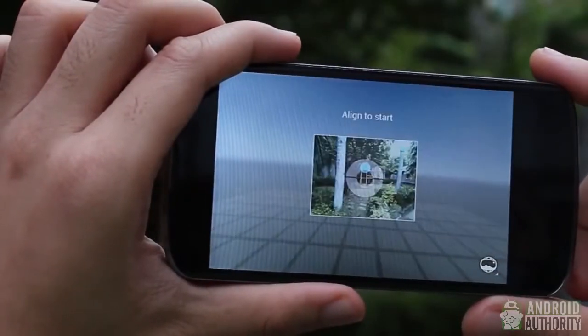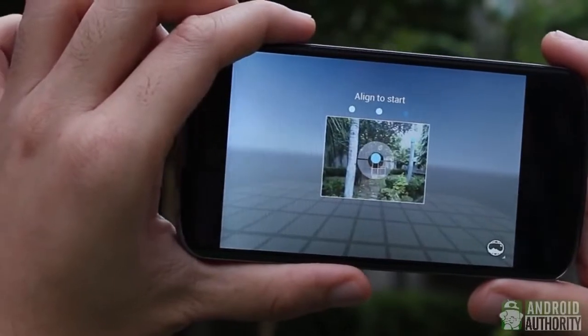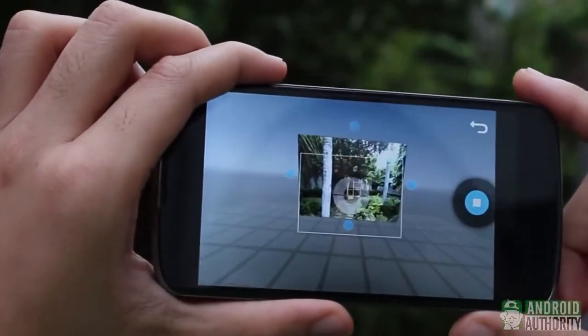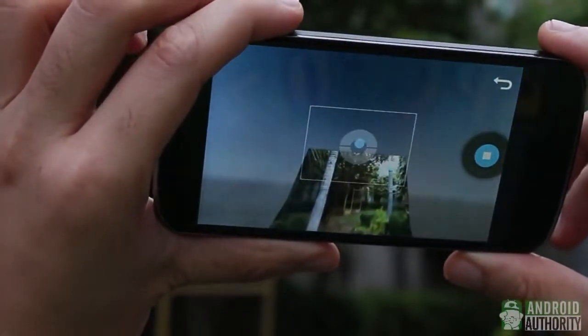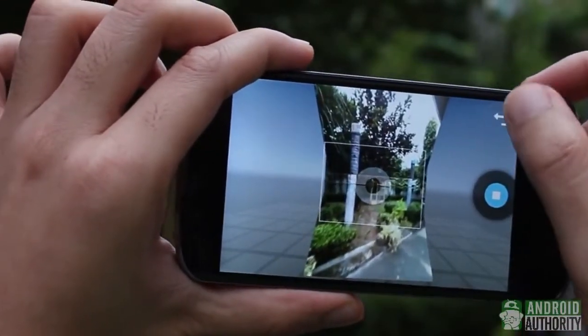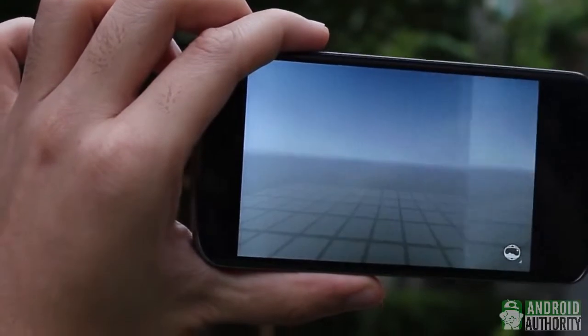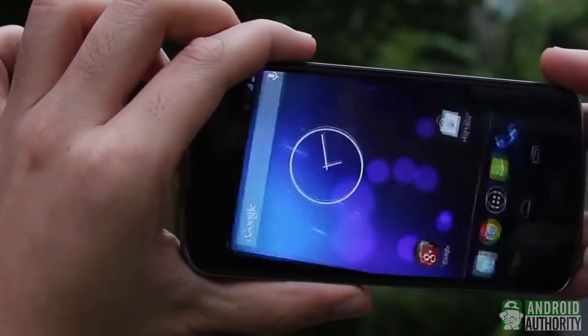Between the two camera apps, however, the Jelly Bean camera app brings more goodies. Android 4.2 on the Nexus 4, for example, has the Photosphere feature, which lets you photograph your surroundings in 360 degrees. You can choose white balance modes, exposure levels, and scene modes.